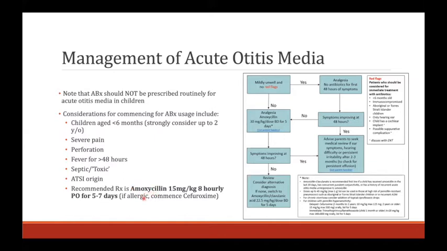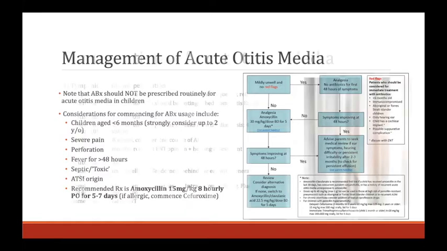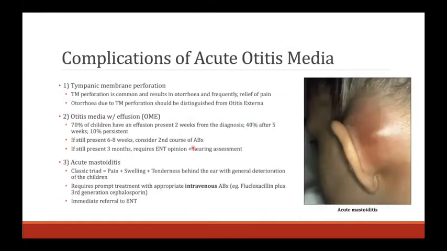If they are allergic, you need to commence cefuroxime. So this is irrespective of the degree of allergy, cefuroxime is the next line in question. So again, like otitis externa, there's a couple of complications that need to be considered. These are the 3 most common ones that come up in a clinical setting.